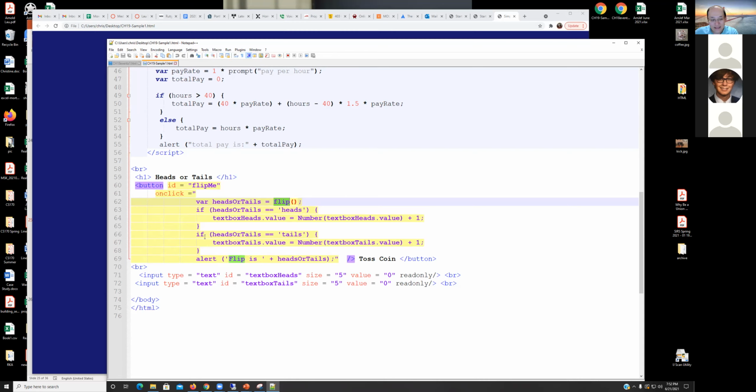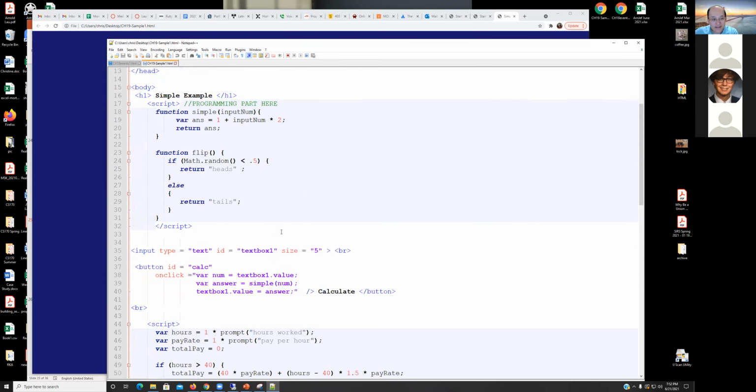Okay. If heads or tails equals tails, then it's going to come back number text box tails.value plus 1. Okay. And then we'll have an alert say the flip is heads or tails.